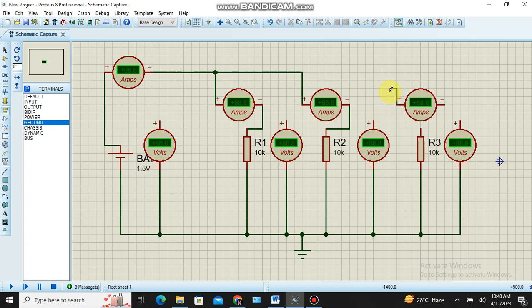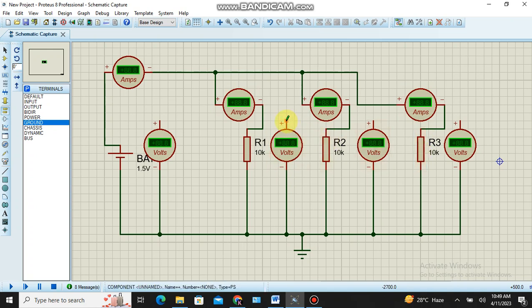So this is the ammeter which measures the third current, so its positive terminal should also be connected with the negative terminal of the total current measuring ammeter. The negative terminal of the third ammeter is connected with one end of R3. See, this ammeter and R1 are connected in series, that is the first parallel branch. This ammeter and R2 are connected in series, that is the second parallel branch. This ammeter and R3 are connected in series, that is the third parallel branch.